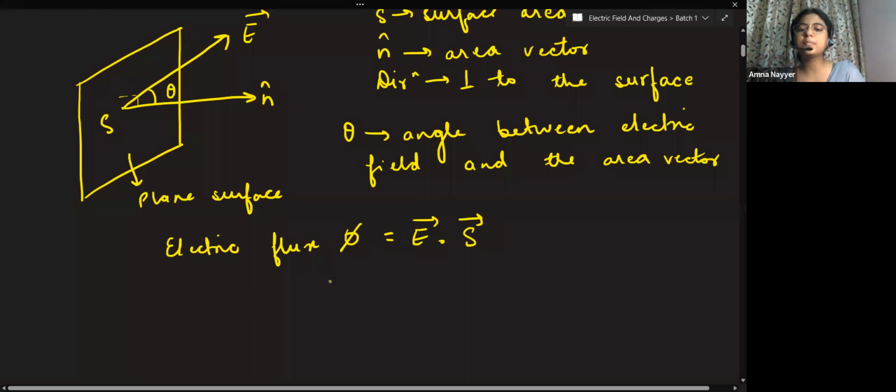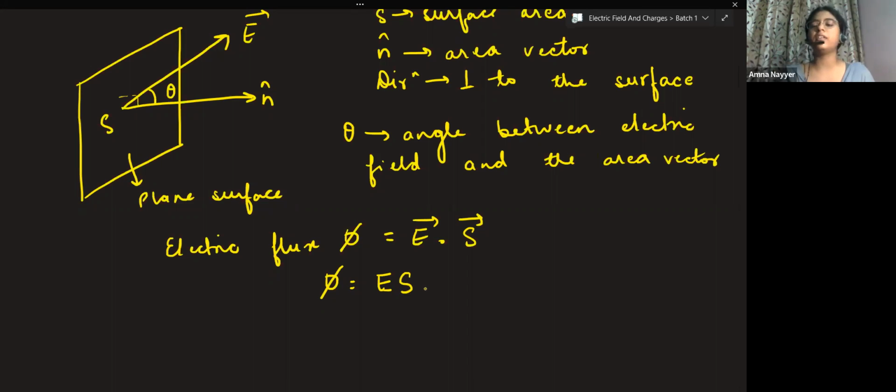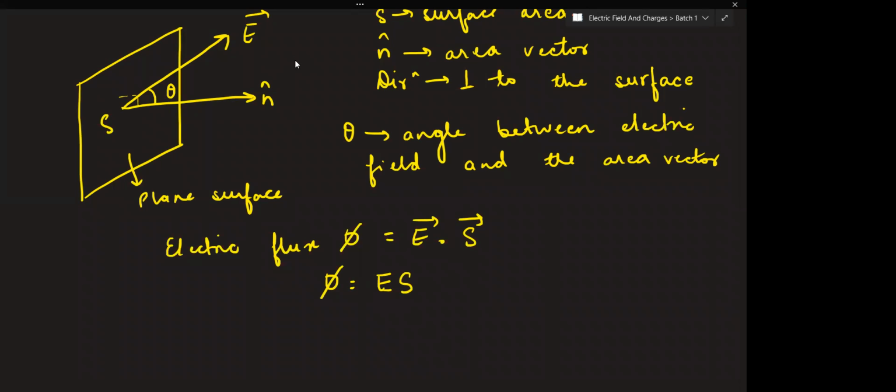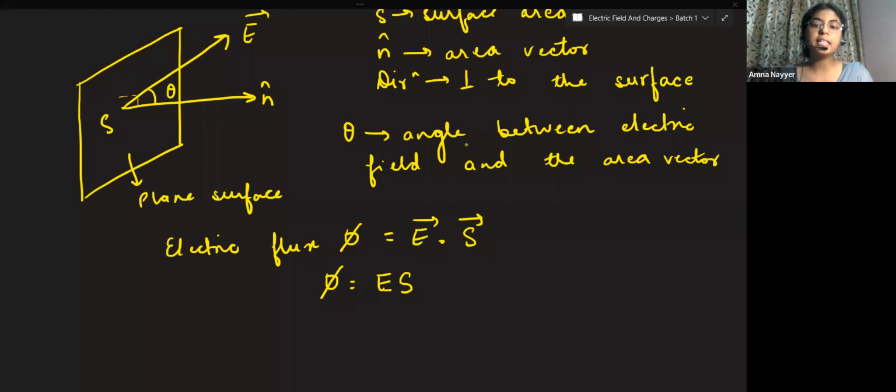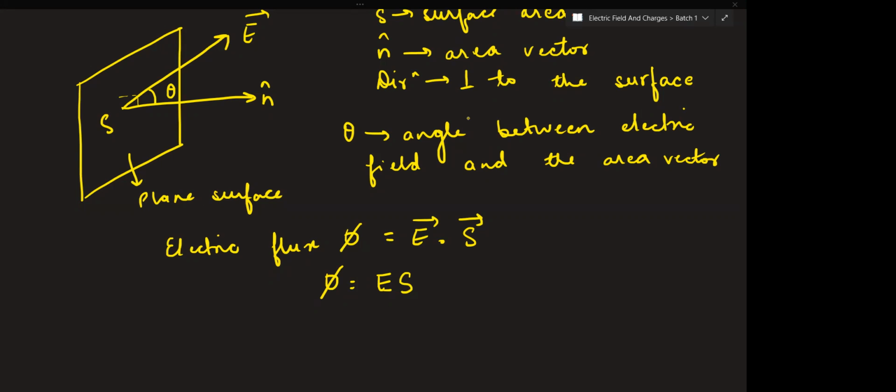So how do you expand the dot product? You take the magnitude of the first quantity. So what is the first quantity? Electric field. You'll take the magnitude of electric field. You'll take the magnitude of surface area. And what function do we use? Do we use cos theta or sin theta when we are opening a dot product? Yes, Shavya? Sin theta. So what do you use when you are opening your cross products? We did torque. Torque was P cross E, PE sin theta. That was cross product. So in case of dot product, yes, Atif? Cos theta. All right.